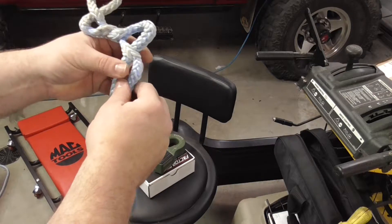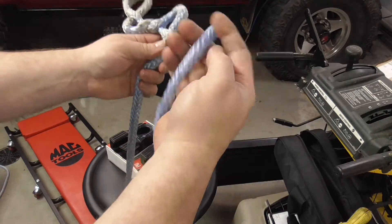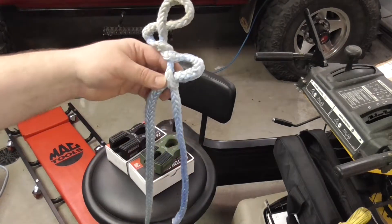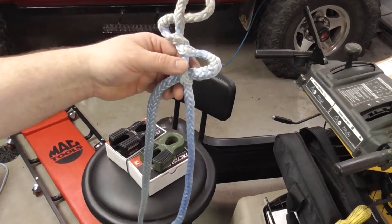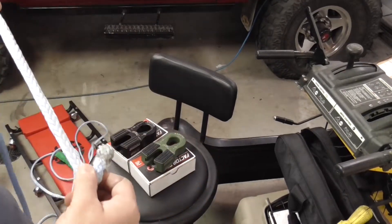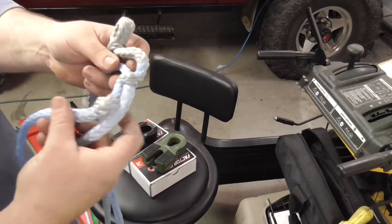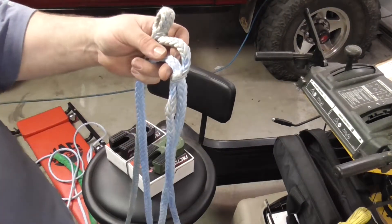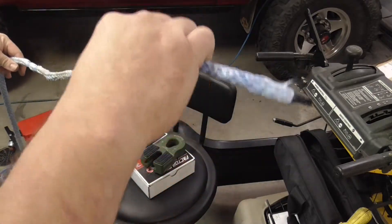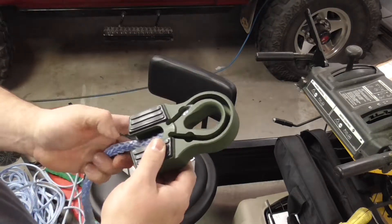So I first started by taking and pulling the loop — you loosen it up by scrunching it together, pull the tail out, and I put a little tape on there so it doesn't unravel too much. I start loosening it up, and I had to take and unspool the whole thing from the winch. You gotta pull it apart by pulling each side out. It's not just pulling the short side — you pull the long side through too. Once the loop's out completely, I'll feed it into the flat link splice.